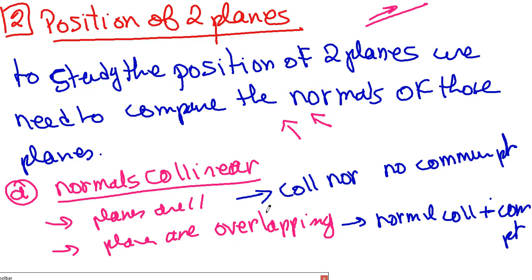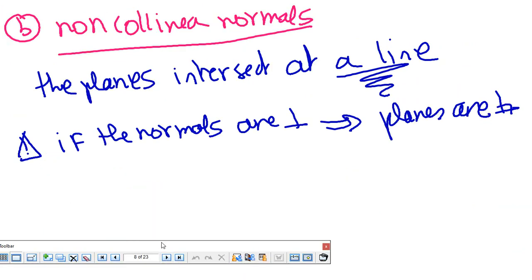So if the normal vectors are collinear, it means the planes are parallel or they are overlapping, because if this is one plane and this is another plane, those are parallel. Look at the normals, they are parallel, so the planes are parallel, but they could also be overlapping. How will I know that? So first you check if the normals are parallel. If the normals are parallel or collinear, it means the planes are either parallel or overlapping. So I need to take a point from one plane to check if it's in the other plane. So if I have collinear normals and no common point, it means they are parallel. But if I have collinear normals with a common point, it means the planes are overlapping. It means they are over each other.